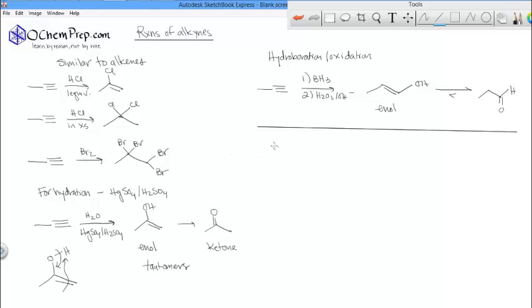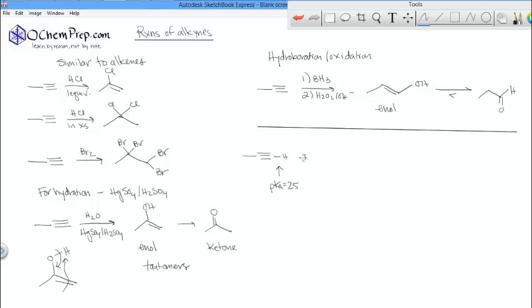Now, the last reaction is one in which we look at the acidity of the terminal H. So if we look at an alkyne, instead of drawing, I'm just going to draw out the H right here. So there's an H attached here. This is actually a fairly acidic H. It doesn't seem acidic. It has a pKa of 25. So compared to acetic acid, it's not very acidic.